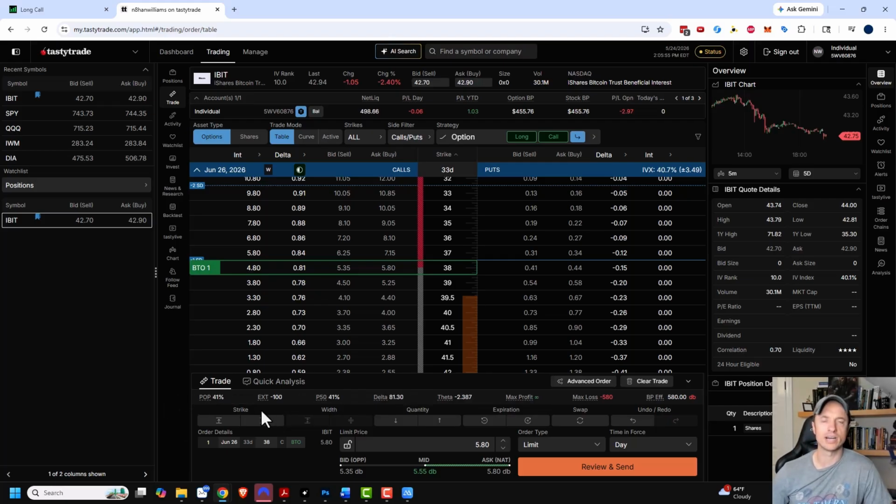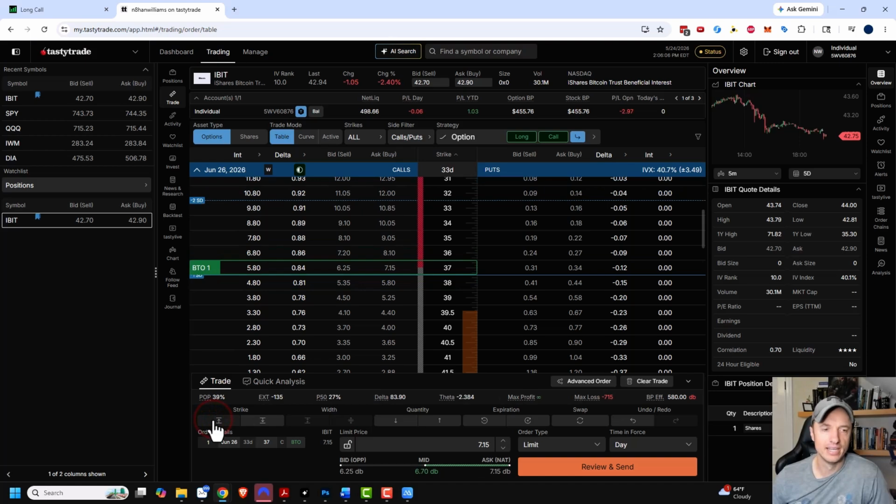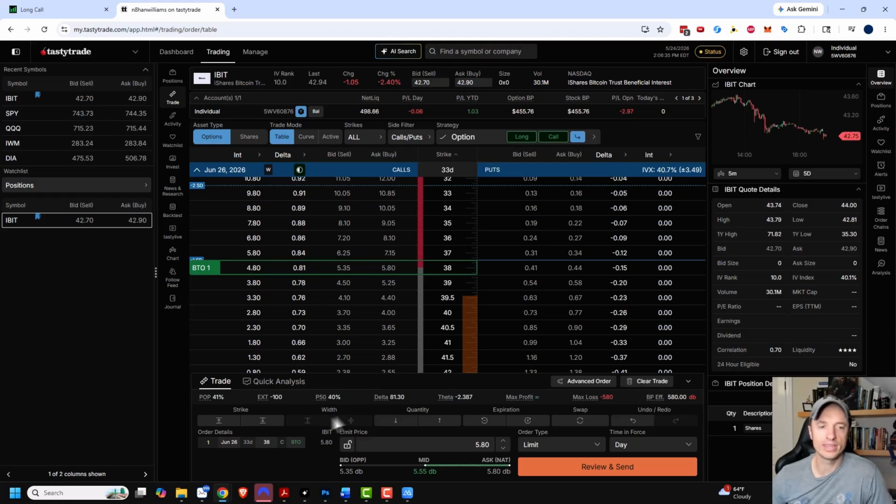We could also adjust our strike price from within the order form. If we want to go up the chain, which is down, so it's kind of backwards. So if we want to go from 38 to 37, we go up the chain, and then we could go back down the chain, which brings us from 37 to 38. So you could adjust your strike from within here. We could also quickly adjust our width if you had a multi-leg strategy. We only buy in one leg, so there's no width to adjust.